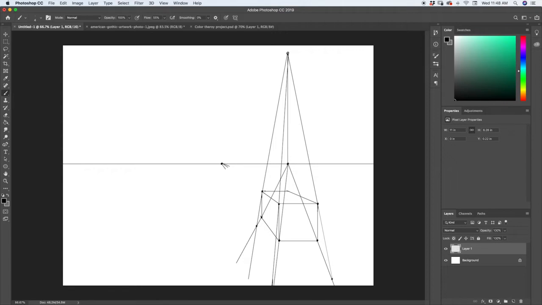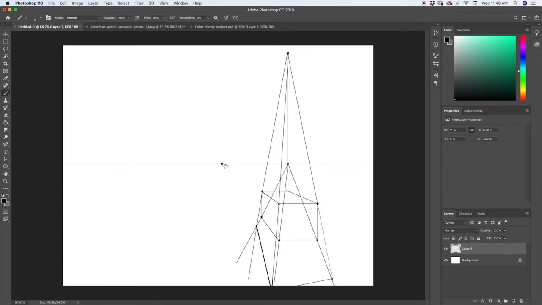So let's go ahead and do that. We know that this line needs to connect somewhere over here. So I'm just going to click somewhere out here like that. It goes off the page a little bit, but that's all right. And we want to do the same thing here. So we want to connect from here to wherever we think that crosses off the page. If this were on the page, we could actually click on the exact spot where it's crossing. But for now, that's good enough.